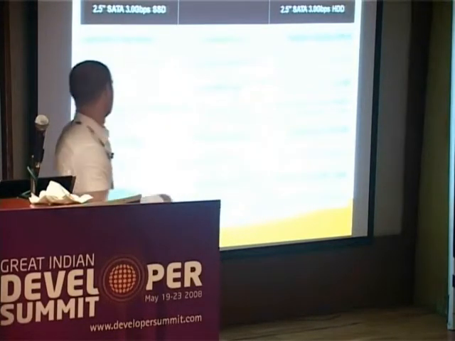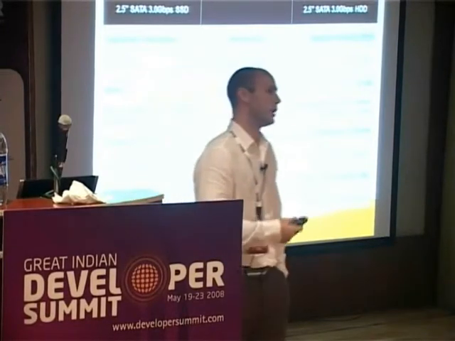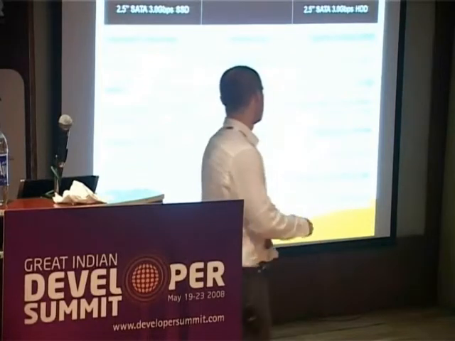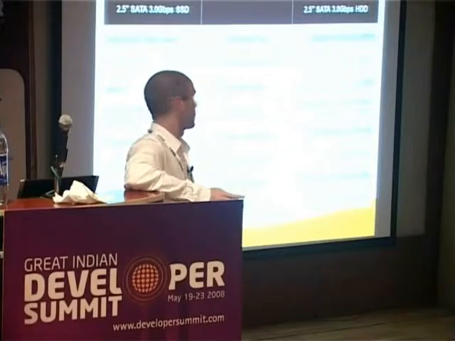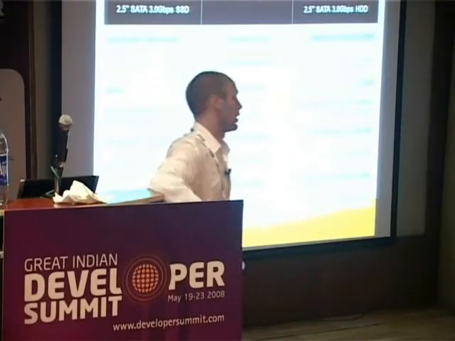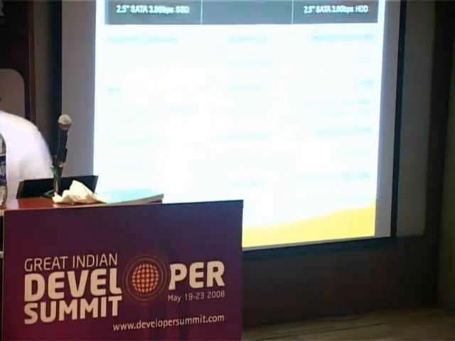The reliability or endurance, a solid state drive has a typical mean time between failure of over 2 million hours. Even your best SATA drives today have a mean time between failure of under 700,000. So if you get 700,000 hours out of a typical SATA drive, you're doing really well. So that's double, nearly triple on the solid state side.